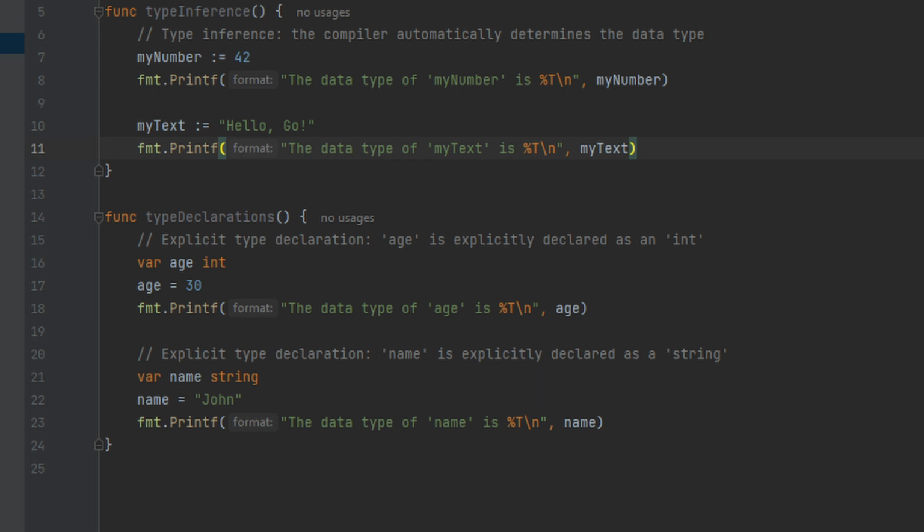The Go compiler supports something called type inference, which gives it the ability to automatically determine the data type of a variable based on the value assigned to it. This means that you don't need to explicitly specify the type. The compiler figures it out for you. I can declare my age to be an int and assign 52 to it, but I could also just use the := symbol to assign it directly, and the Go compiler will know that my age is in fact an int because 52 is an int.